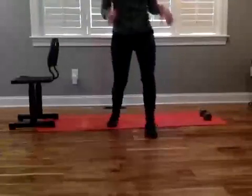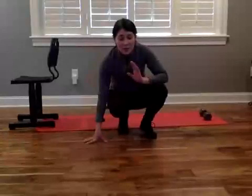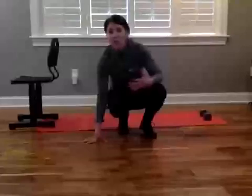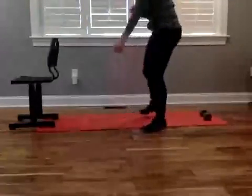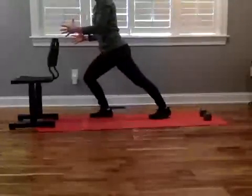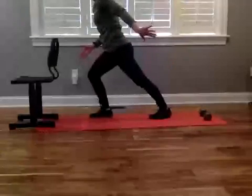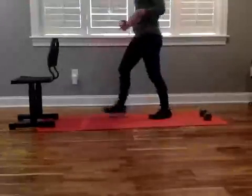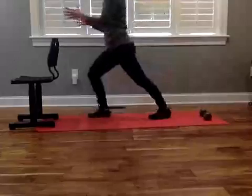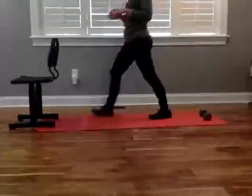All right, so tip of the day, talking about lunging. In a lot of fitness videos and at the gym, people say the exercise we're working into is a lunge. I just want to talk about the two different types of lunges. You can have a lunge which is a step and then a press forward. Notice my knee kind of moves over my toes. My back leg is extended but straight. Then I can step back together so I can step and shift my weight into a lunge. Okay, that's not the lunge we're talking about today.